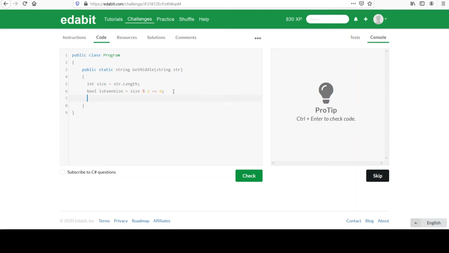And then we have the issue of whether we're returning 1 or 2 letters. So let's say int numLettersToUse. We have this variable now, isEvenSize, and I can use the ternary operator. If it is even, we'll use 2 letters, else it's odd, and we're just going to use 1 letter.